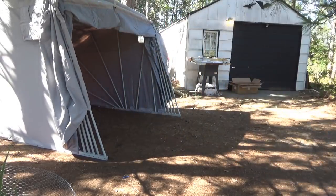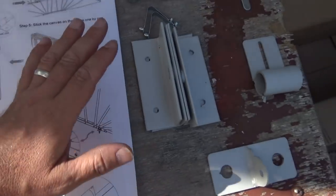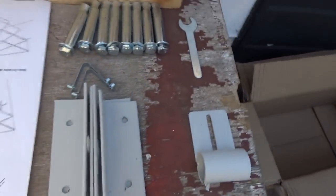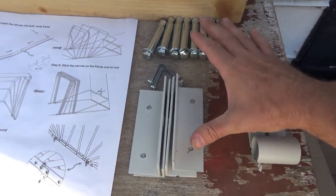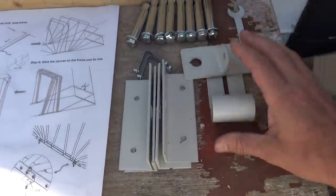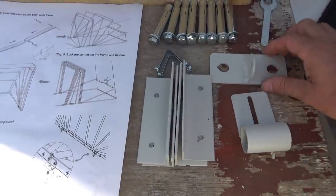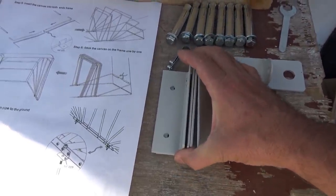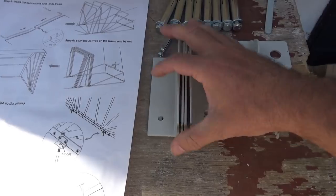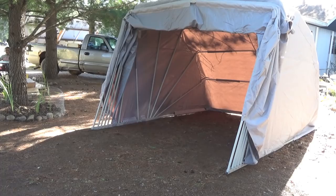It is very convenient. Now, one thing, I've got the instructions here, and I have a couple parts left over from my personal assembly. I'd like to note, these are anchors for your carport. Also, another locking, a latching mechanism and lock. Which, I'm on the ground on soil, so this won't do me any good. I am going to anchor the carport differently myself because we're on sandy soil here. But if you're doing this, the next step would be to put the anchors in place, as you see here in the diagram.